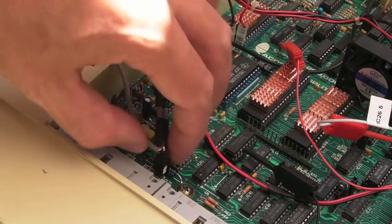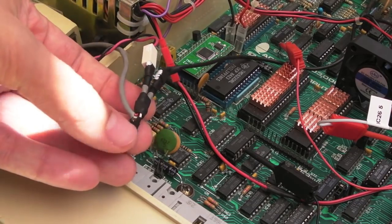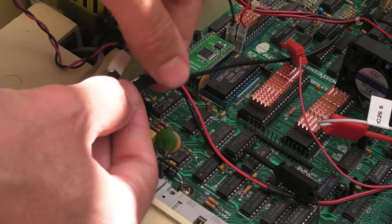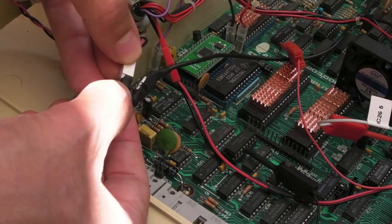But all I've done is just take a pin header here, a socket, and everything's encapsulated with heat shrink. That's got heat shrink. There's heat shrink there to join two wires. And these here just connect to the connectors there.